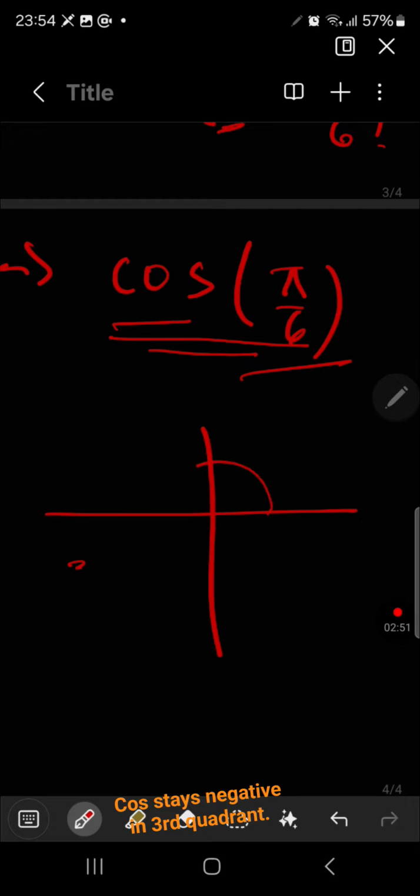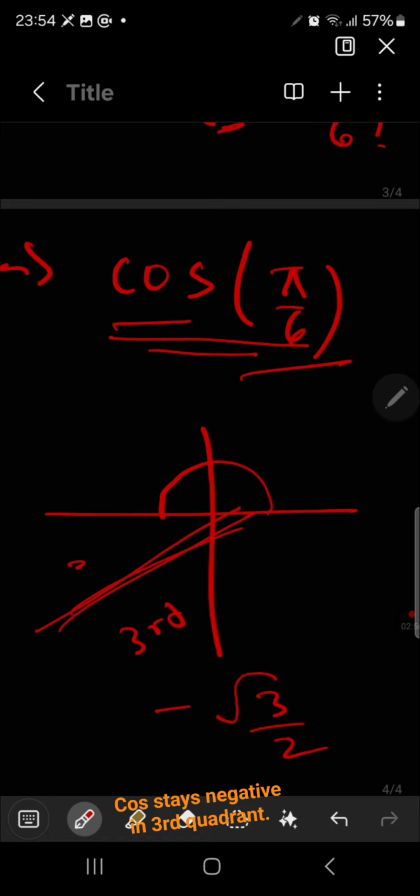Now most people make a mistake over here, guys. Look, cos 30, now we got cos pi by 6, but listen, we cannot just write it like this. Cos pi by 6, if we see, it falls on cos 180 and then pi by 6 means 30 degrees, meaning it falls on the third quadrant. Now when it falls on the third quadrant, it will always be minus, so minus root 3 by 2.